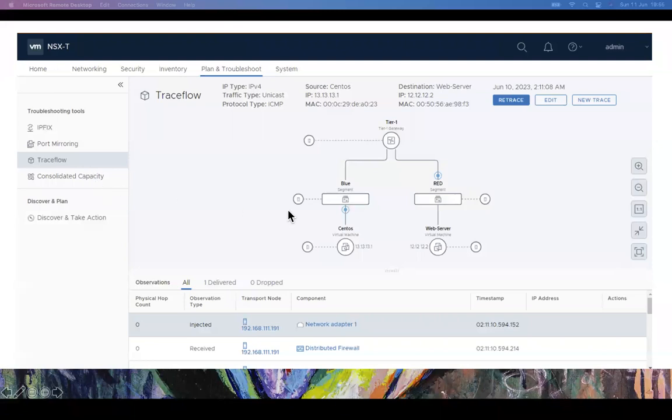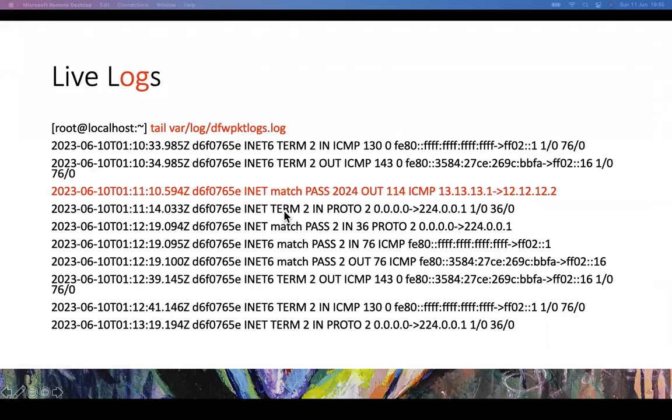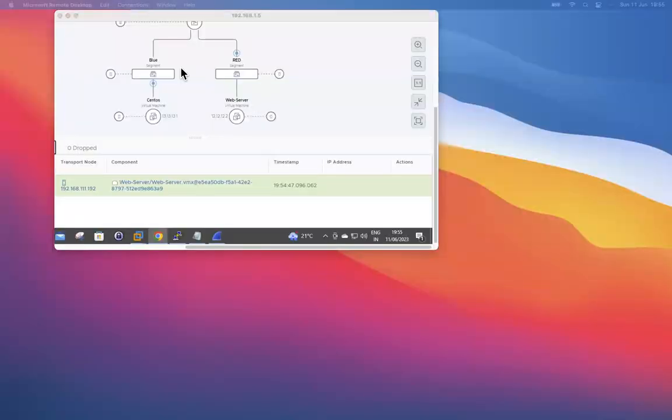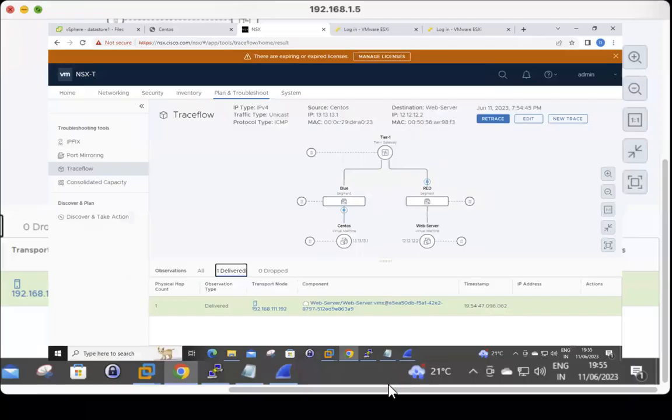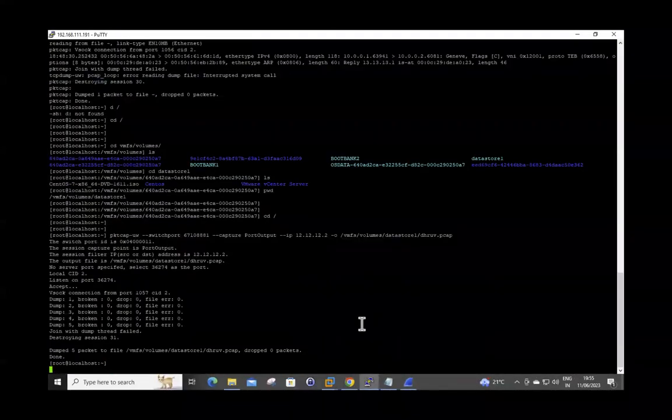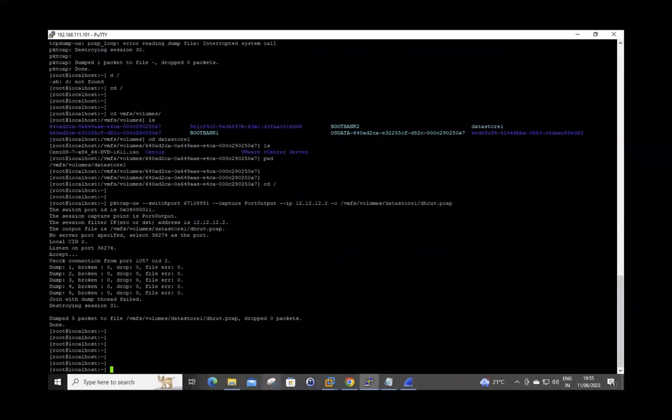The last topic for today is the live logs, where we can log in on the ESXi server and see what kind of traffic has been sent while you are troubleshooting an issue. I will go back to the CLI. The command is there. I think I have already given you the command on the slide.